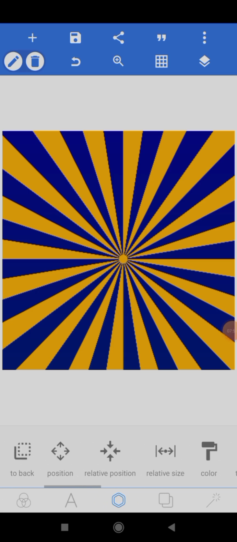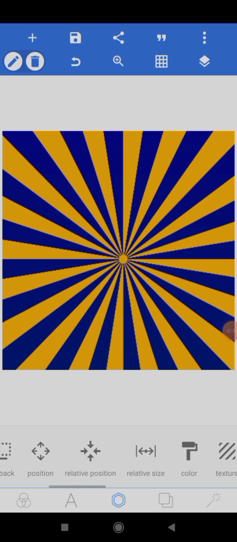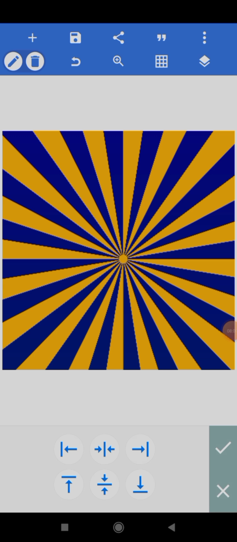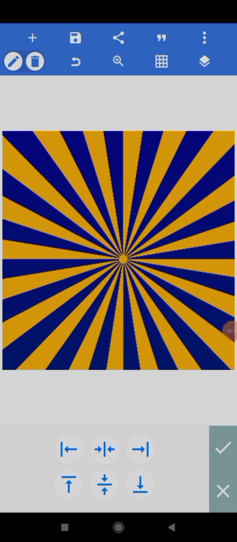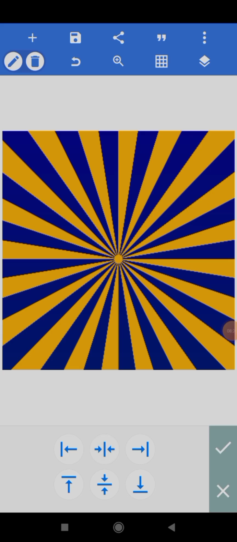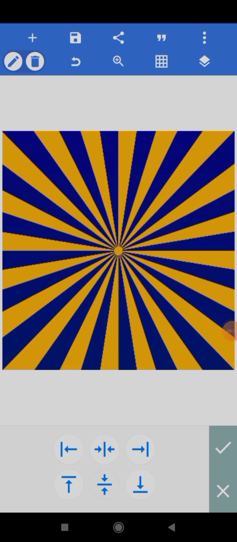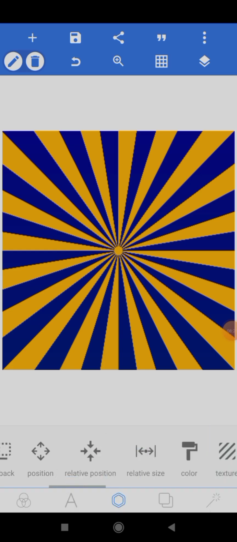As soon as you are done increasing the size, you can then choose relative position here. In the options here, you choose relative position. I usually click on this option first, and after clicking on that, I go ahead and click on this. Now this will enable it to be in the center, and this will also give you a perfect ratio.